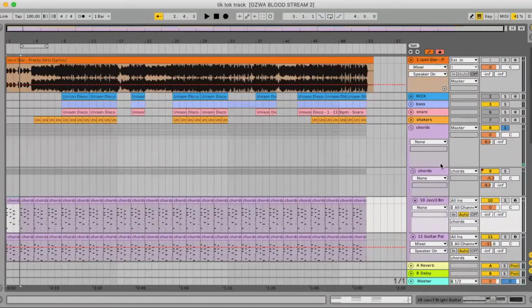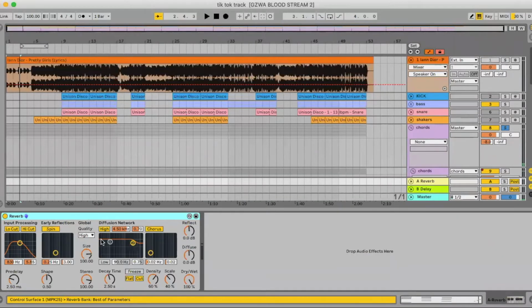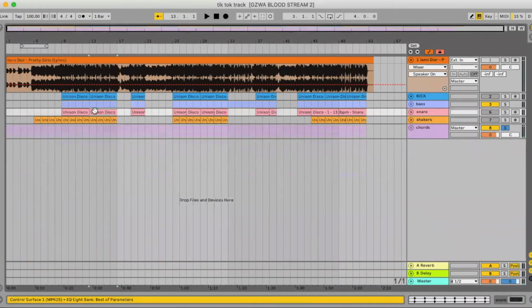Also, I did send it to the reverb, and the reverb's a pretty simple reverb. I didn't use any plugins. I just used the stock Ableton reverb. Nothing special. So these are the chords, and now the track is sounding pretty full already. So this is what it sounds like.